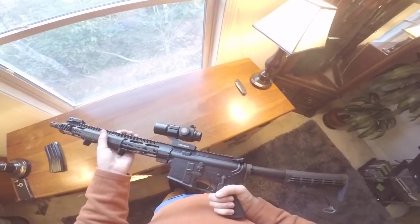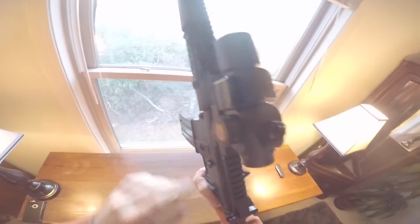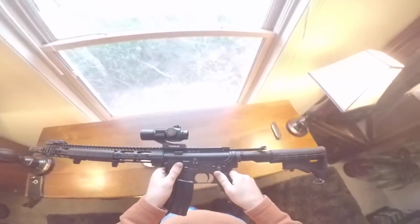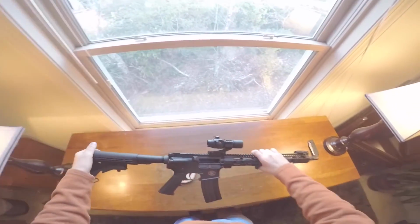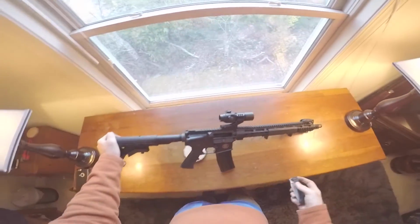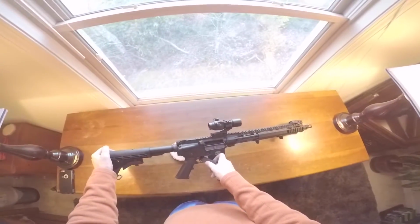We'll draw back on the charging handle and release it. If all seems well, we'll reinsert our magazine, draw the handle and release. With the magazine in place, the bolt should stay locked open. With everything functioning as it should, this completes the field strip and reassembly portion of our AR-15 series.